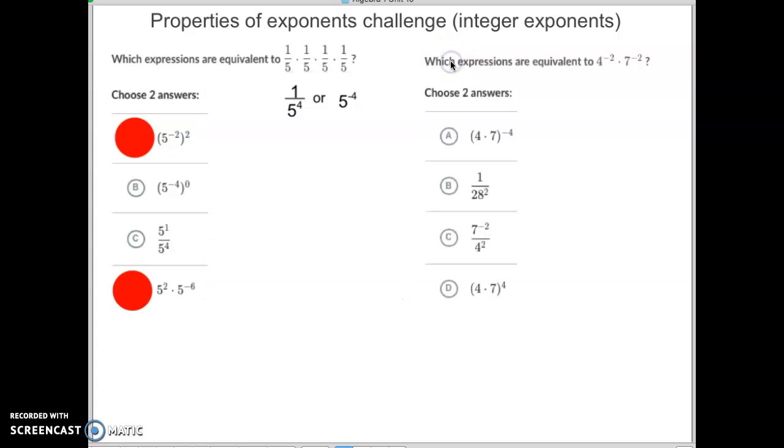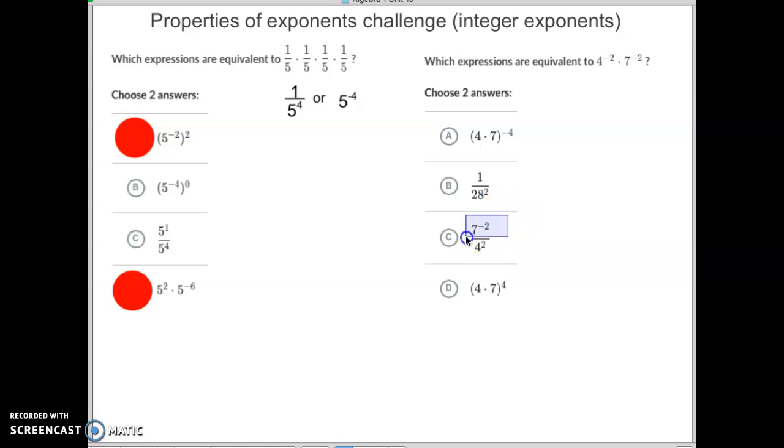All right, let's try another one here. So here is this expression. We've got 4 to the negative second and 7 to the negative second. Remember, if I move these to the bottom level, they become positive. So is this the same as 4 times negative 7 to the fourth power? Well, no, because these are both to the second power. It could be the same as 4 times 7 to the negative second, but that's not up there. And by the way, we can eliminate this one right there as well, because that's not to the negative second. So this one and this one both get eliminated right away, which means our 2 answers are going to be these 2.